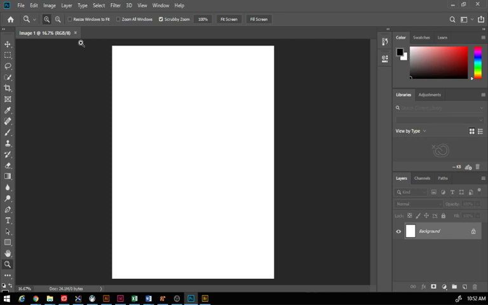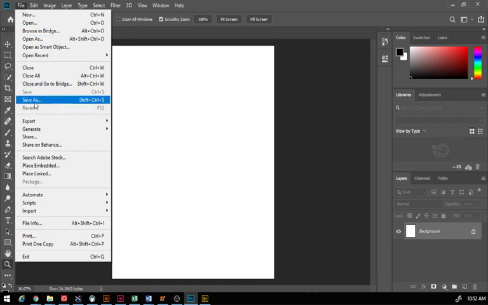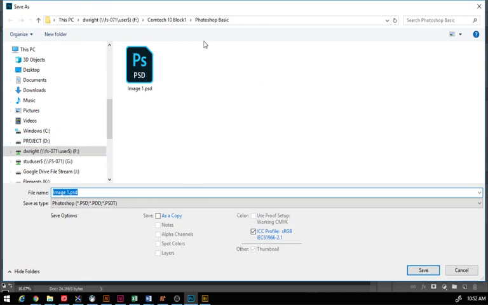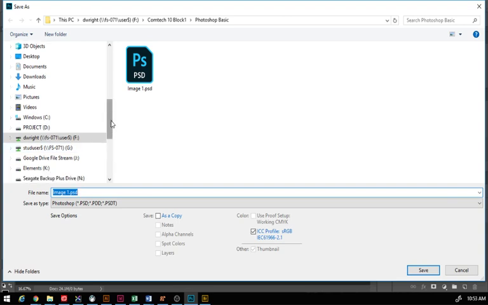We can save this document to a file location so that we know where everything is going to be and keep ourselves organized. So we're going to go to File, and we are going to say Save As. It's already saved to some random generic Photoshop directory. We don't want that because we don't know where that is. So we're going to do a File Save As, and that will bring up the save window, whatever you want to call it, for us to figure out where we want to save it. Now, I already did this with my first block class, so I'm going to back up and just explain things over again.